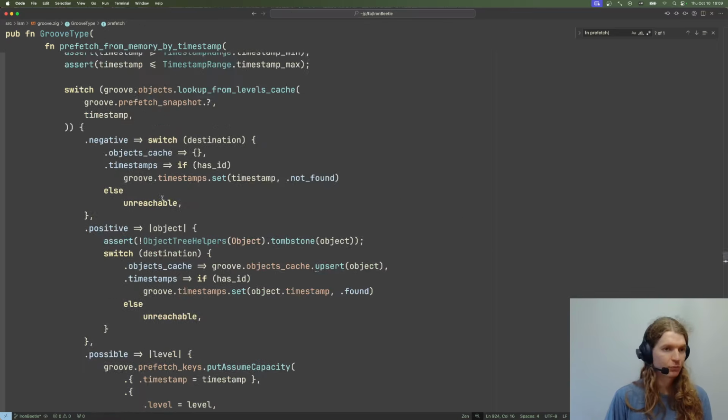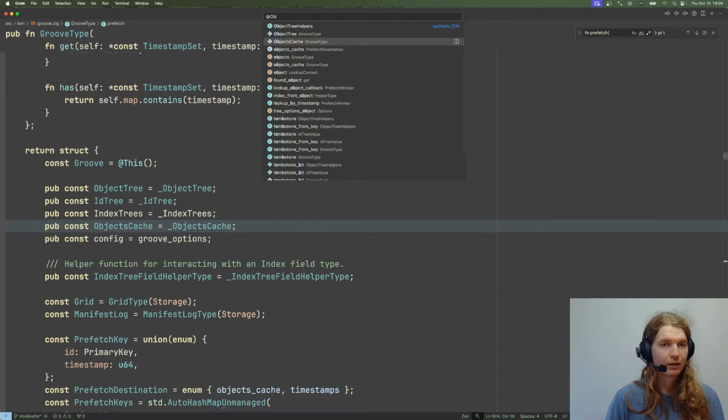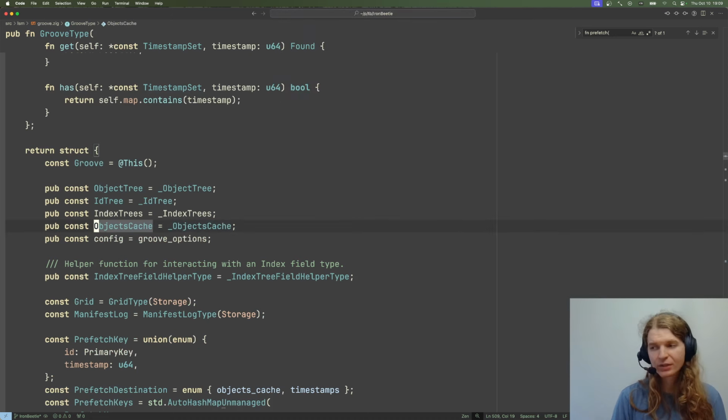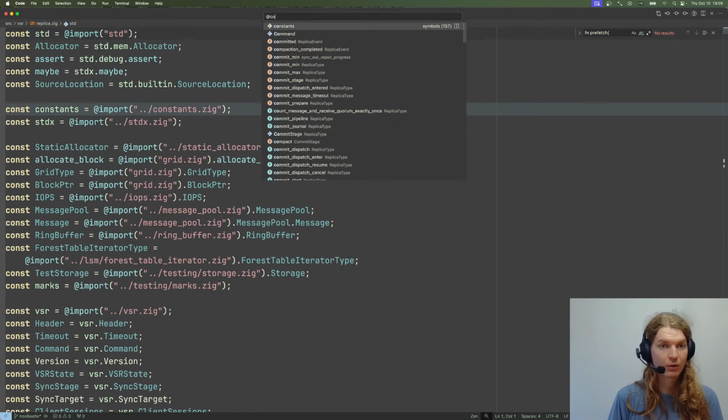So okay, this kind of concludes our prefetch walkthrough. First we try to prefetch using in-memory data. When it fails, we do a bunch of asynchronous input-output to read the data from the LSM tree from disk, and eventually the invariant we get in the end is that everything's in the object cache. So after we have executed the prefetch, we know that now everything is in this one giant in-memory hash table. And we get back to replica to our commit dispatch.